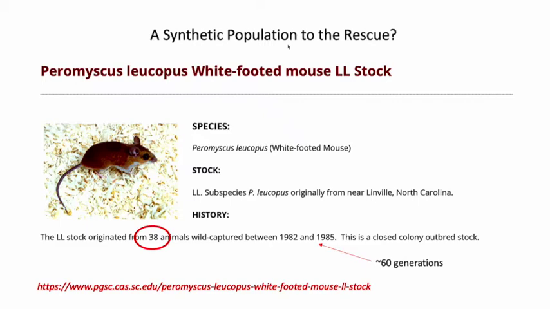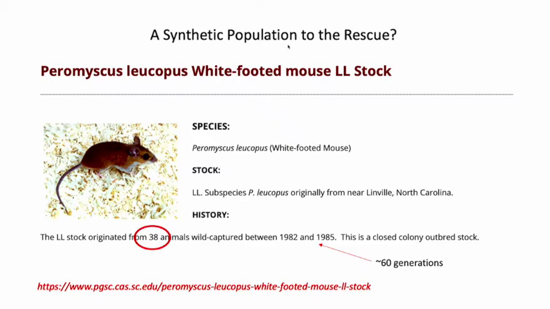And this colony was created just to have a source of P. leucopus. It turns out the military buys a lot of these mice from this resource center, and we don't know what exactly they're studying. Other people order them as well, and they're basically a source of this mouse for physiology experiments. But to me, this is effectively our synthetic population resource, right? In my mind, this is a 38-way cross that's been maintained for 60 generations, so it should look much like our yeast or our Drosophila, just with 38 founder chromosomes.